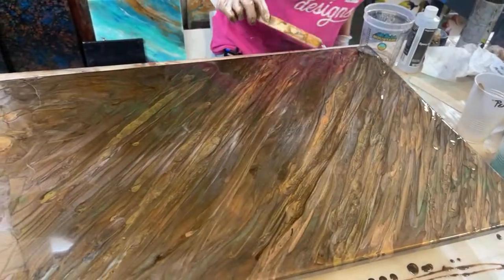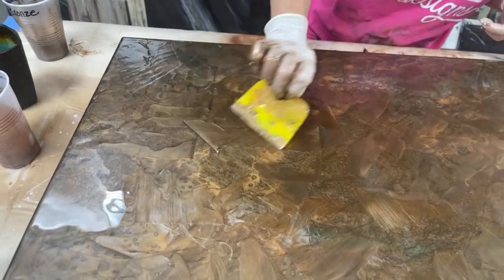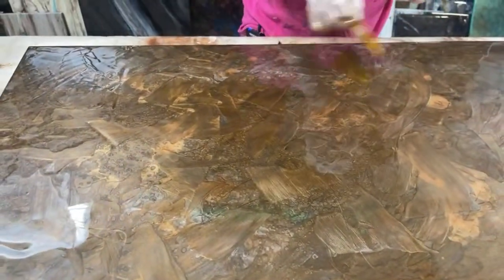All right. Woo-wee. Yeah, that just kind of gave it a really cool little look, opened it up a little bit. So I'm not liking the gold with that. Just didn't tickle my fancy there. Look, this is kind of cool. So I spritzed it with alcohol, so you can see the little spritz marks, okay? But then I went back and ever so often I hit it. And because it's starting to get really thick, I can skip trial it and get some really cool effects. But ever so often, you can still see what the alcohol did to the mica powders.